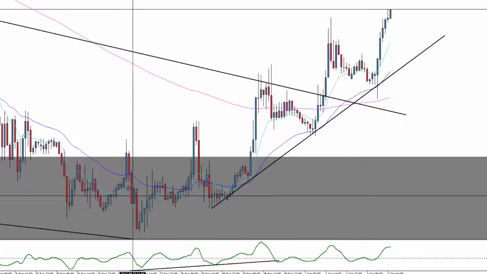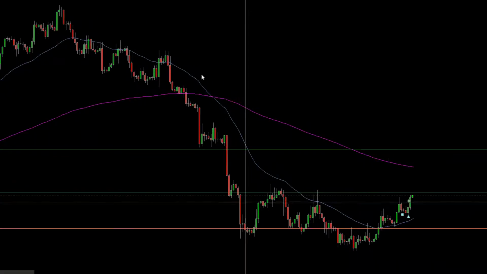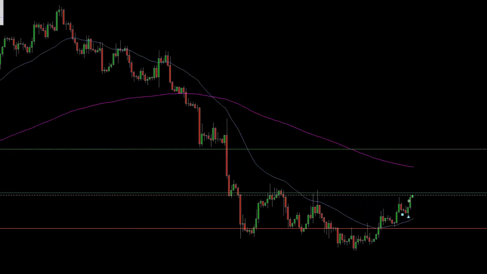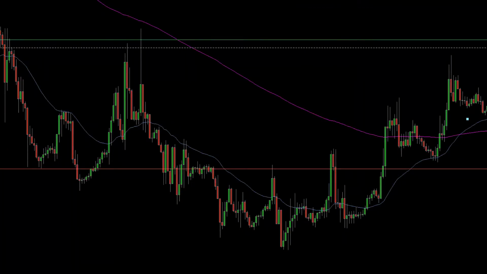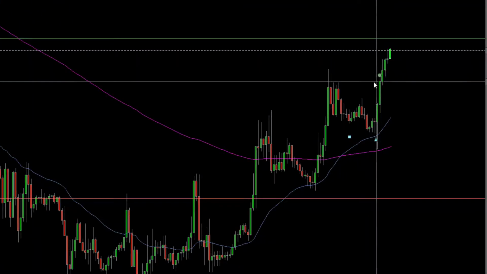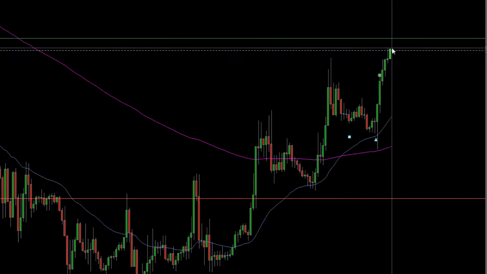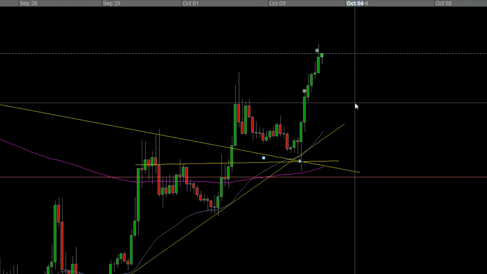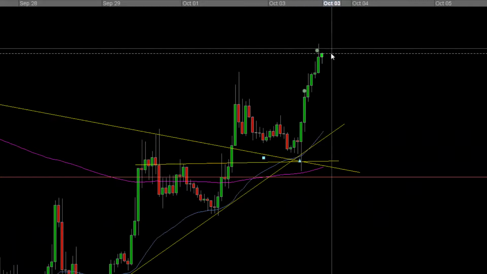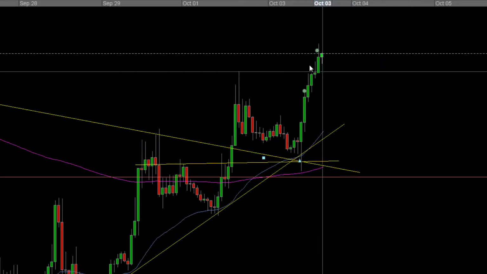So I actually entered that trade on my execution platform. So let's go on a 1-hourly time frame. It might be easier to see that. So here you can see the first green line. So the first take profit was hit, the second will be hit very soon. So while I was recording that video, actually the second take profit was hit. So just a quick update, let's continue with the video.